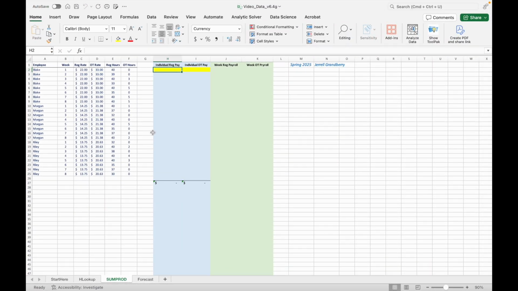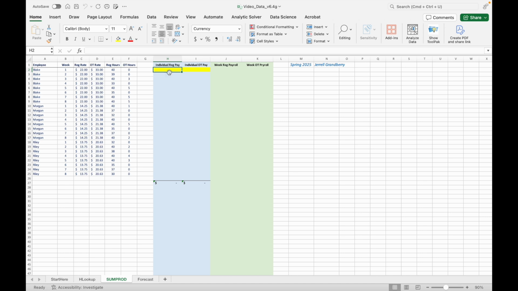All right, guys, today I'll be demonstrating me using the SUMPRODUCT function. Today we'll be using the functions SUMPRODUCT and sort, and we're going to just be building a stacked column chart. So pretty basic. First, I'm going to create a math formula to find the product of regular pay and regular hours.